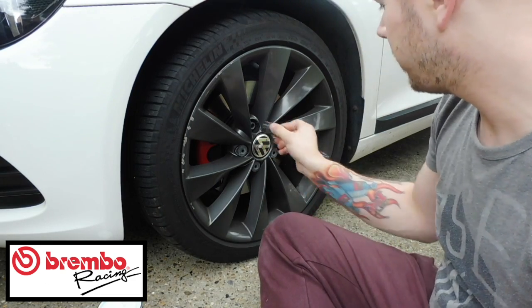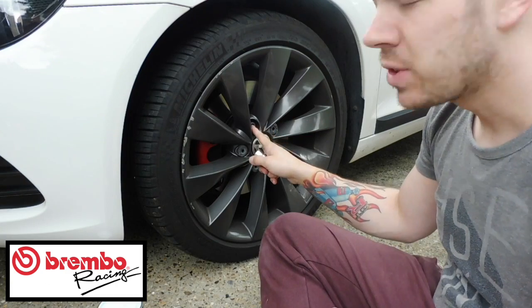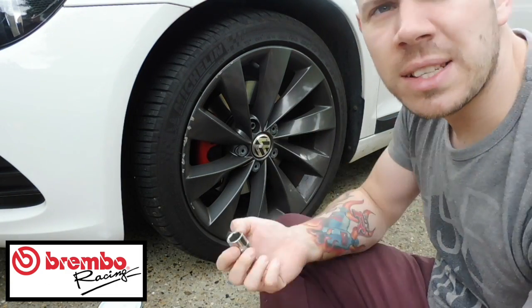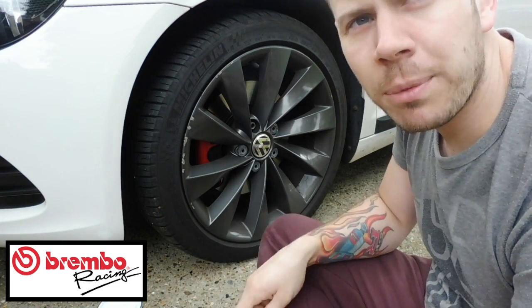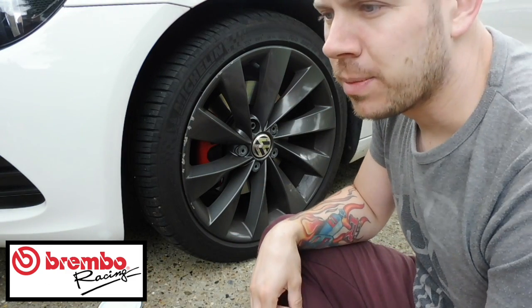So this seems to be a 17 mil. So you're going to need a 17 mil to undo the five nuts out there. Once you've taken the cap off, loosen the nuts, but don't take them all the way out. Once the wheel is loose enough, then you can jack it up. Once it's jacked up, then we can get on to upgrading the brake system there.